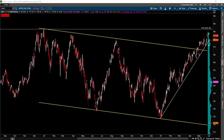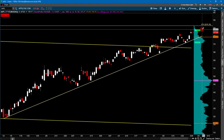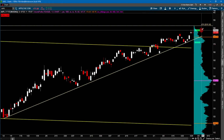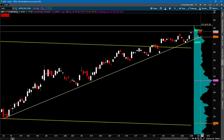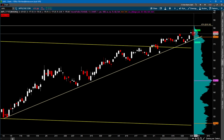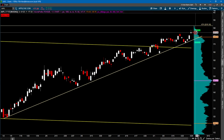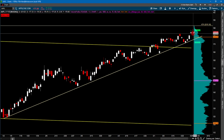Now let's take a look at the mother of the mega cap stocks, Apple. Today, it was only a little bit more than 2 points away from its all-time high, and it's been trying to move above this upper range of the weekly expected move, which is between 178.10 and 179.20. And it got rejected both times and closed below this upper range of the expected move. And notice today it finished with a shooting star type of doji candle, and so did yesterday. But the only difference is today, it went from green to red, so that is very bearish.